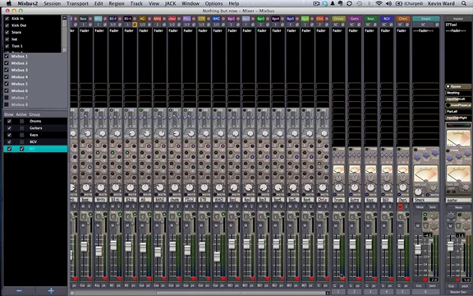Now what I'd like to do, let me do this first. I want to create a mix group over here and call it band. Okay, enter, and then on the drums I want to assign it to the band, I want to assign the guitars to the band, the keys to the band, and then let's scroll over here also and do the smack to the band too, because it's going to need to. That way I can pull the band down just a little bit and we can listen to the background vocals without messing up our blend.